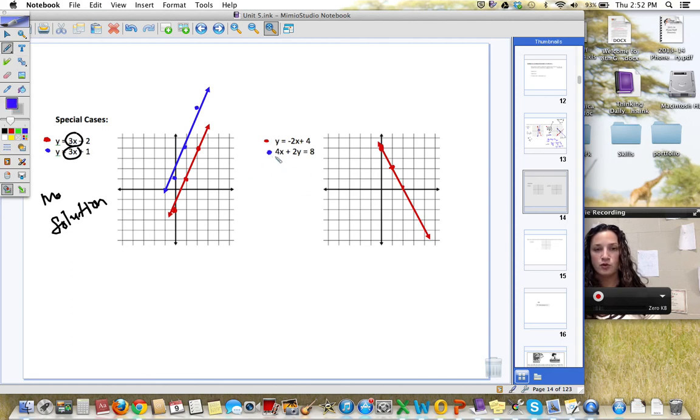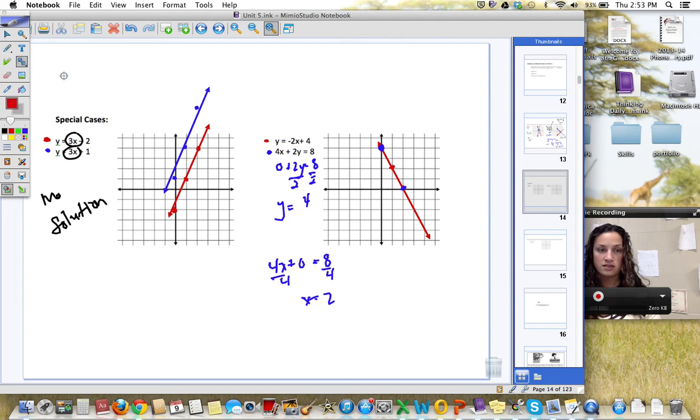Again, you could have solved for y, so now I'll do it the other way where I'm going to plug a 0 in for x. So then I divide by 2, y is going to give me 4. So y, 1, 2, 3, 4. And then I'm going to plug it in where now my y is 0, so now I have 4x plus 0 equals 8. I'm going to then divide by 4, x equals 2.